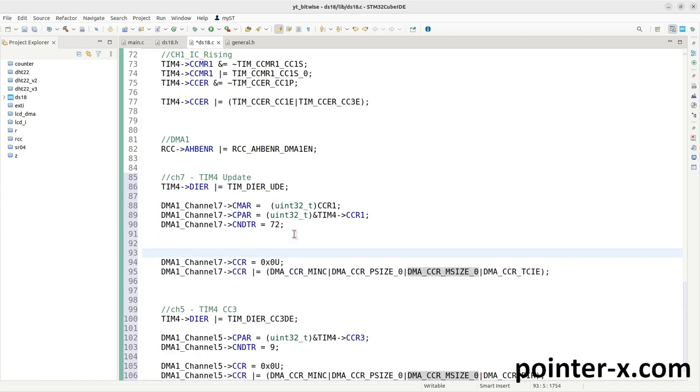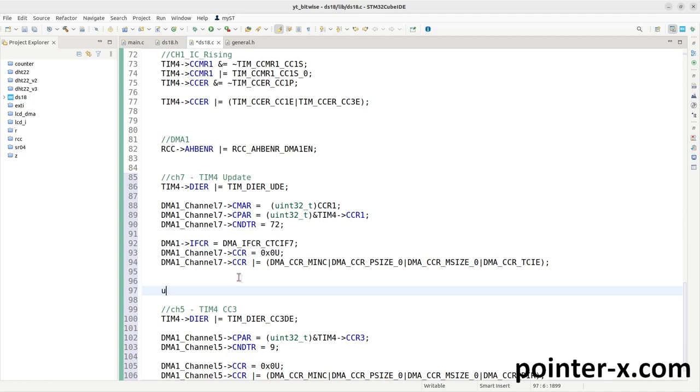But before you enable any interrupt, you have to clear its flag. And this is what I did in this line. Clearing transfer complete interrupt flag for channel 7. Next, define a variable of type uint32_t, name it pg, priority grouping, call NVIC_GetPriorityGrouping, and write output of this function to pg variable. Priority grouping is going to be stored in pg variable.